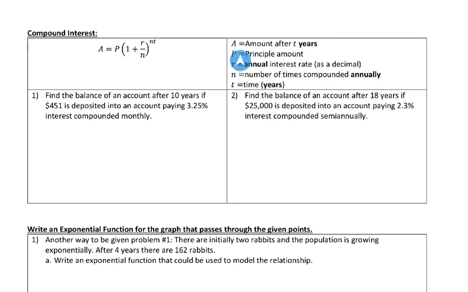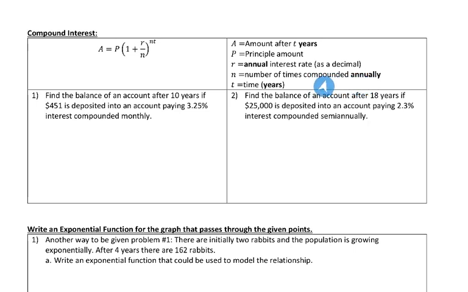I'm bringing this up because eventually you will be writing your own formulas. The amount A is what you're finding after a certain number of years, where your principal amount P is in dollars. The R value is going to be your annual interest rate, so annual and years all match up. It's going to be given to you as a percentage, but you have to transfer that into a decimal. N is going to be the number of times that it's compounded within a year.